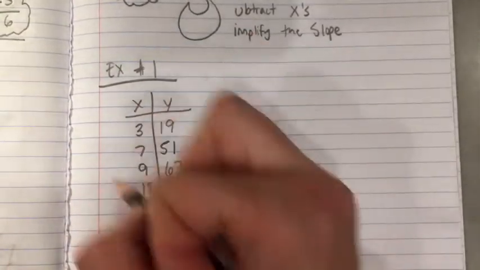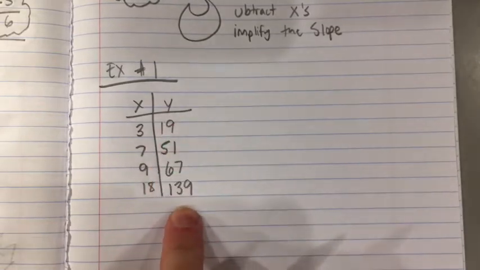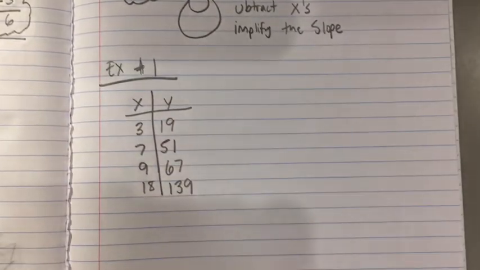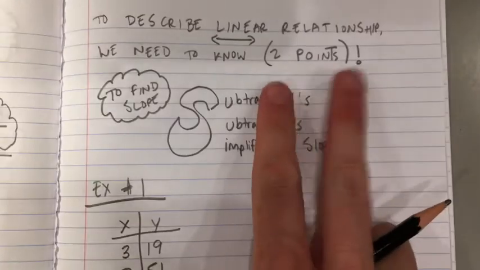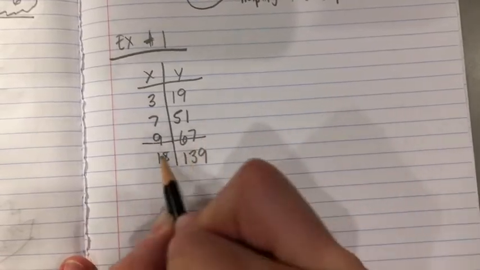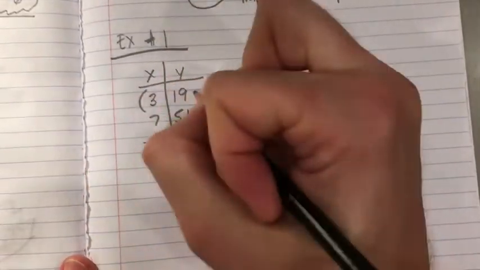So this is a linear relationship that's moving up, right? So as the x's count up, the y's count up. So this is a positive relationship. But already we have too much information, right? We need 2 points. So in this situation, I'm just going to get rid of the big numbers. You can get rid of any extra points. I have a point here and a point here, right?